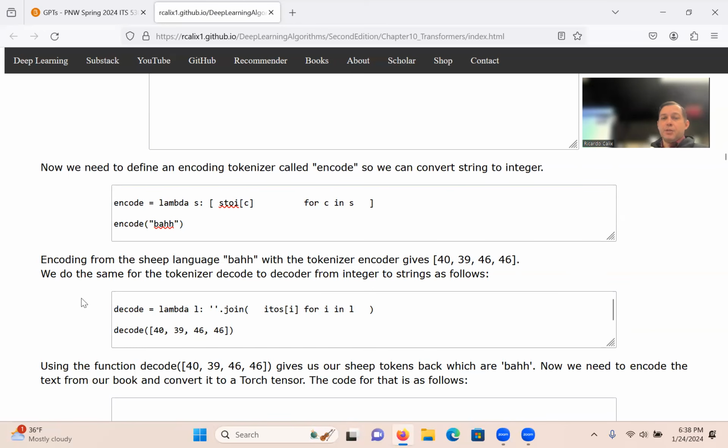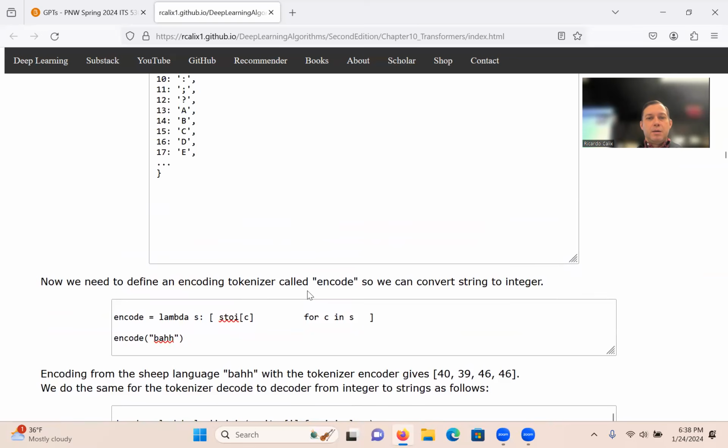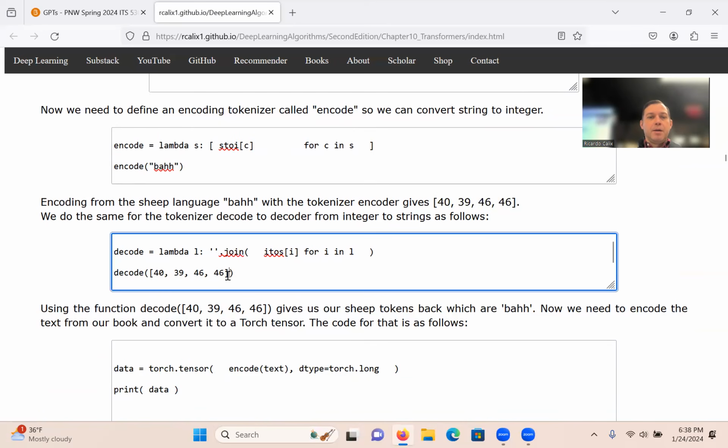We do the same for the tokenizer decode, to decode from integers to strings as follows. In this case, I just grabbed these 4 IDs and fed them here, and that's going to return the decoded result.